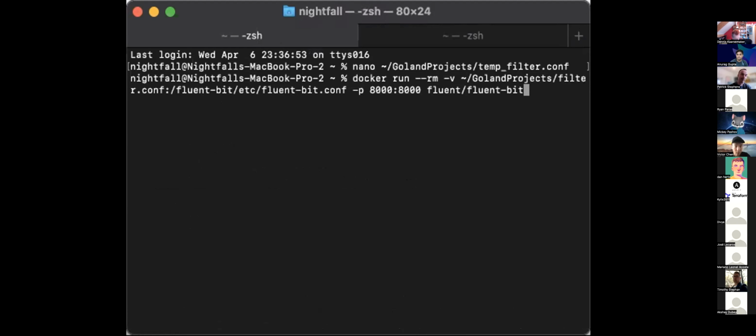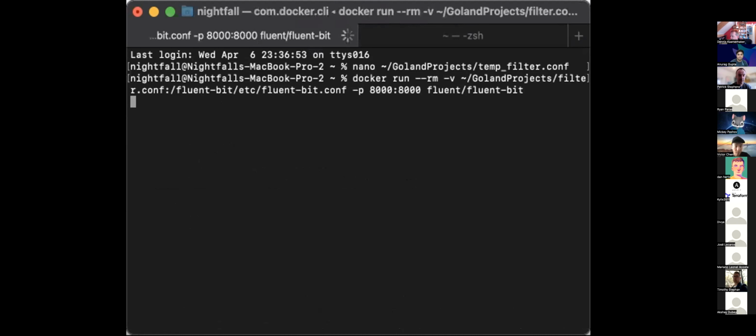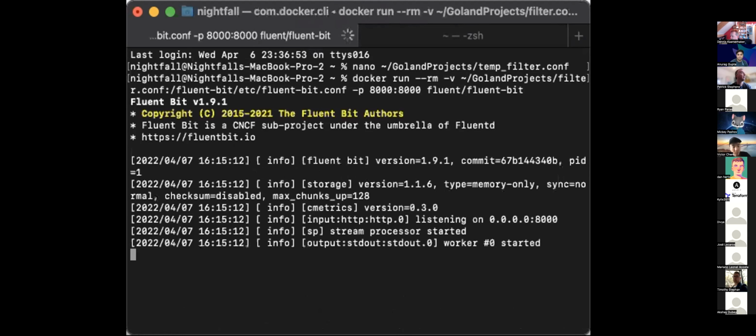So let me go ahead and start it here. Cool, it started. And then let me post some data to it. For this one, I'm going to include some sensitive information in there, and see if it catches the sensitive information and then filters it out.